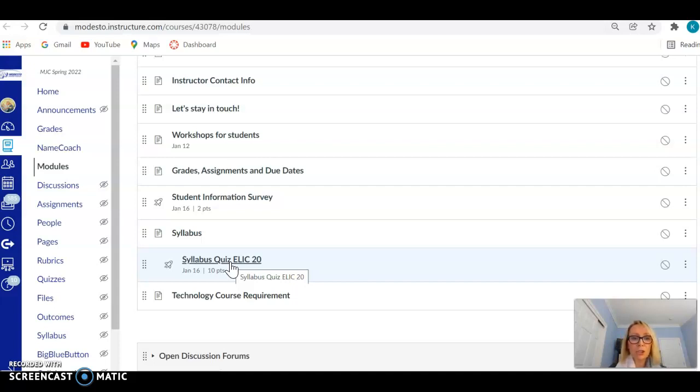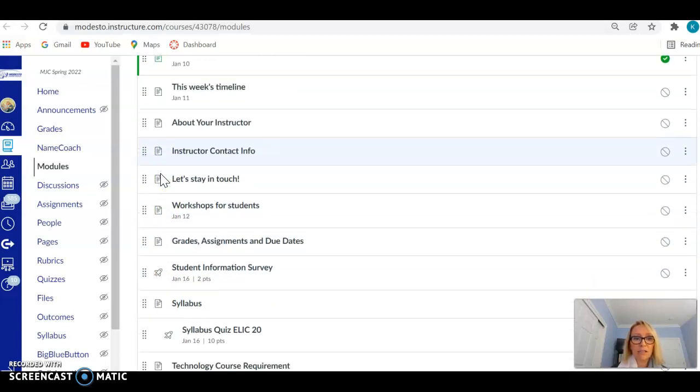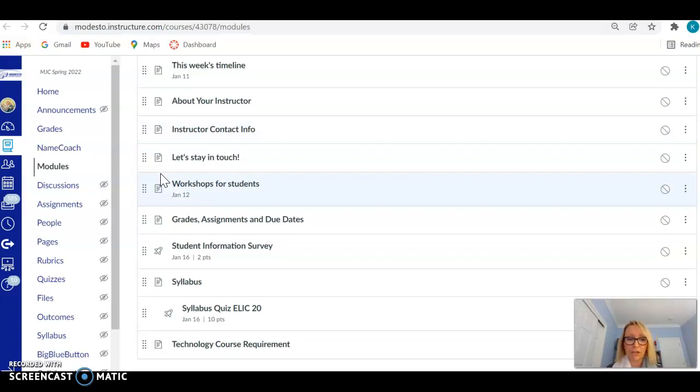I also wanted to show you that each page looks a little bit different, and it's because each page has a little bit different function. So if you look at this kind of symbol here, these are all the same. These are just pages, and that's exactly what it is. These are not assignments usually. This is just a page, but information put into this page is extremely important.